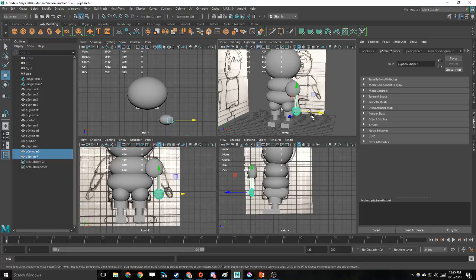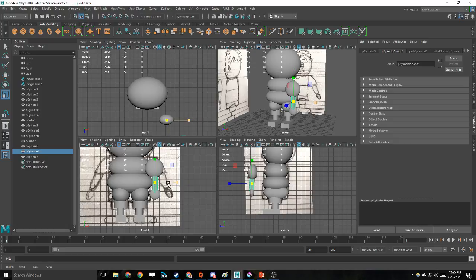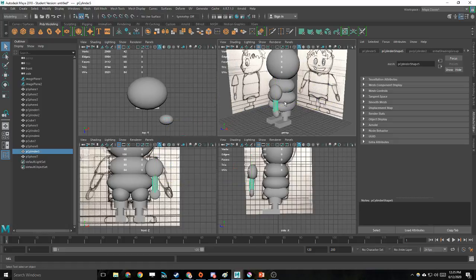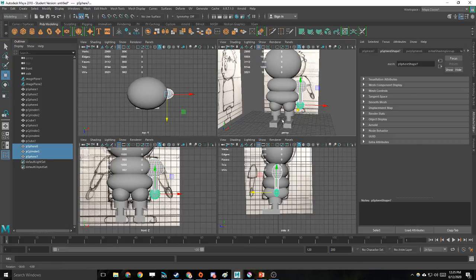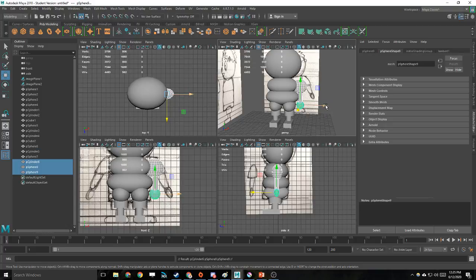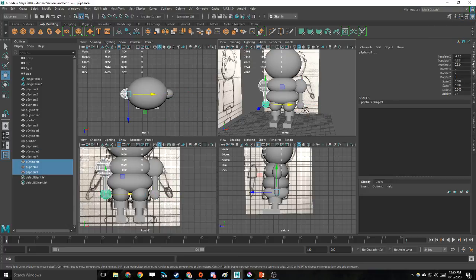Let's move that to here. And his arm is a bit thin on this side compared to the other, so I might again break the orthographic there a bit. Cool. So that's there. I could go Control D to duplicate, and then I'm just going to mirror it.